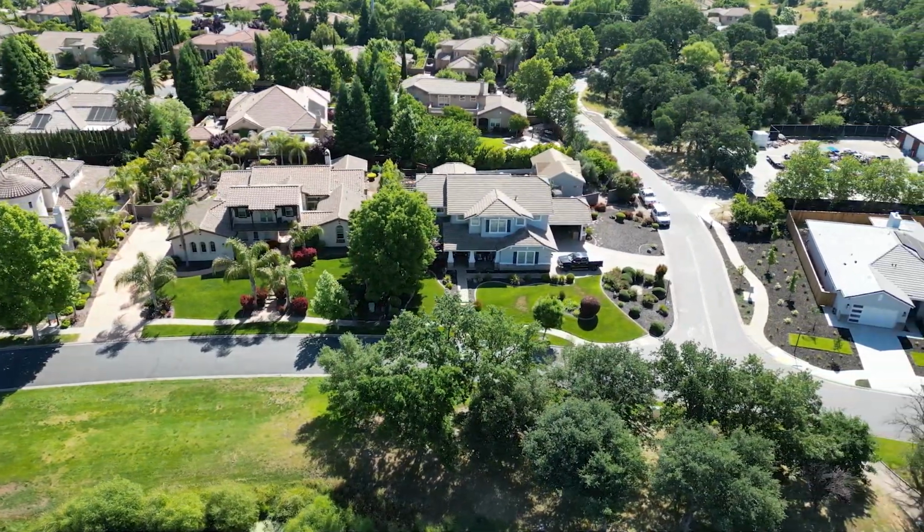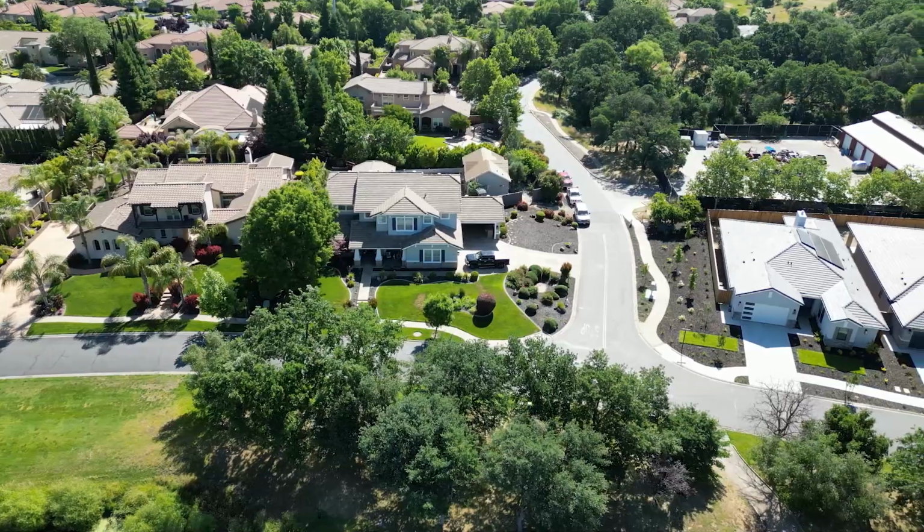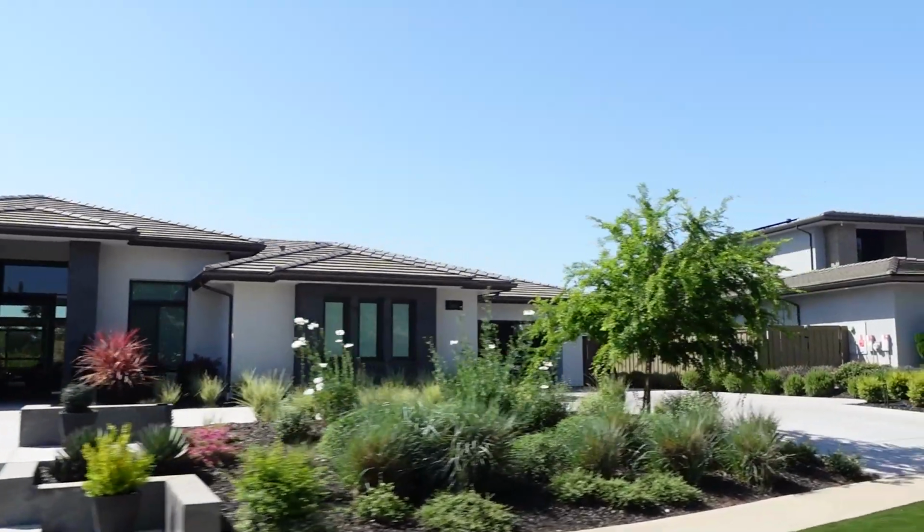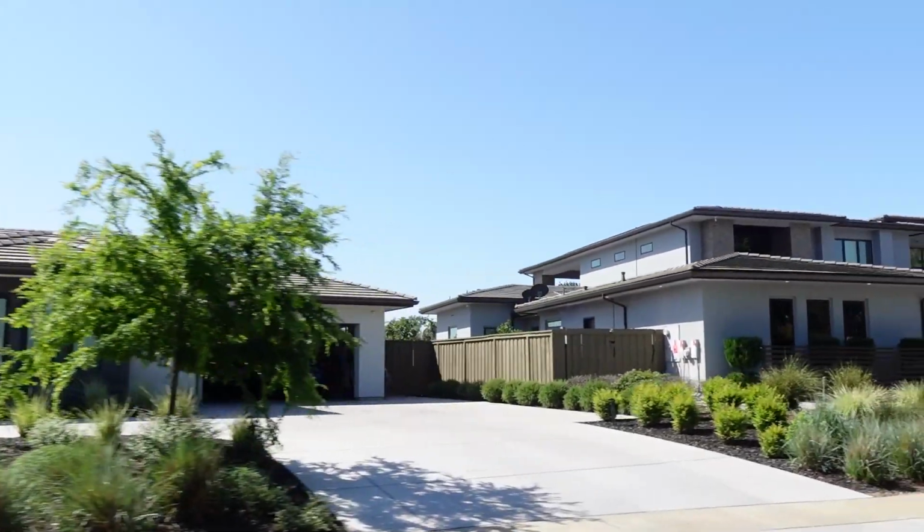So Morgan Creek is actually southeast in Roseville. It's a little secluded, so other than the actual community itself, you're going to be surrounded by country roads for now. Now there is actually some building going on even around Morgan Creek, so I think it's just going to be all in all a high-end area, but on the outskirts you do still have some of those old farmhouses in the area.